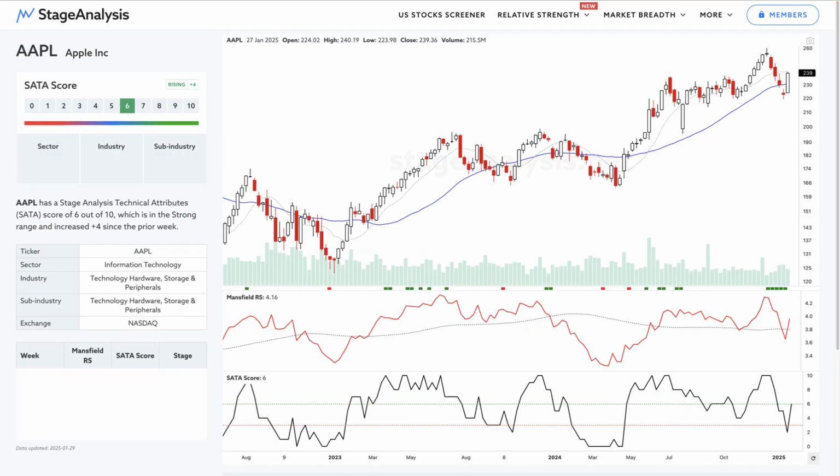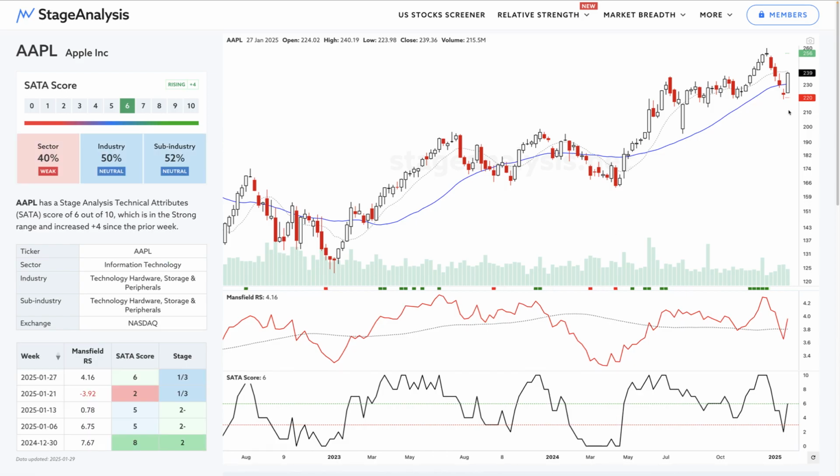So if we go back to Apple, for example, here, you can see we've got both levels on here. So stage 2 level is a bit higher up here, 256 area, and stage 4 level is down around the 220 area here currently. So visually on the charts, we're going to have that. I'm going to bring the information into the page view as well with the precise levels.